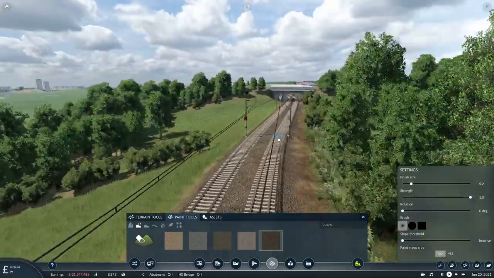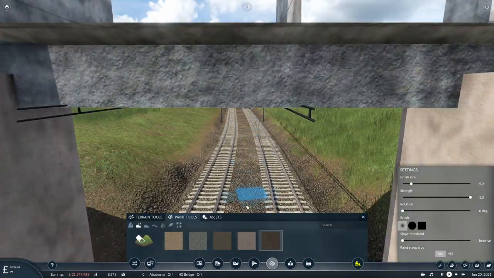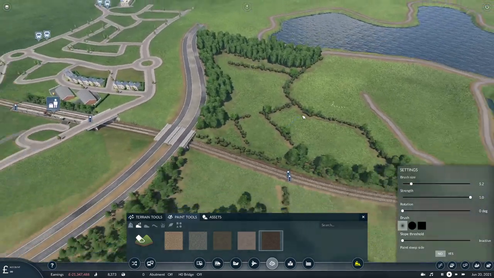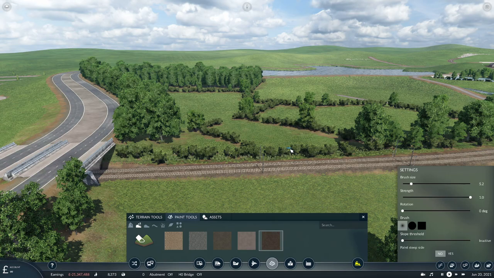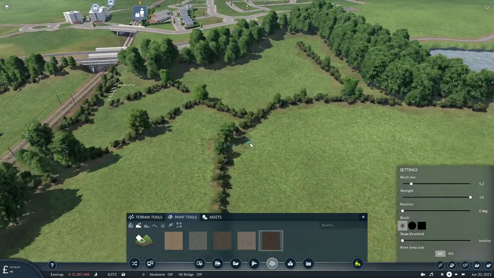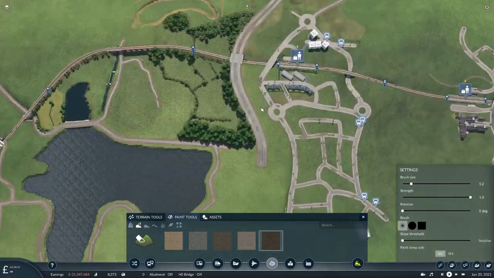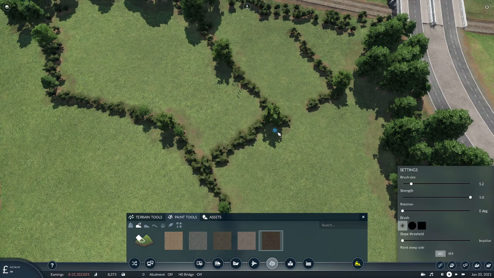Okay. I've gone from being not overly impressed with my own work to it starting to take shape. Yes, this is starting to look like countryside and fields. I wanted to do it with you today so that I've got a rough idea of how I'm going to do all of this area. And it'll take a bit of time, but I think we can get it looking spot on.